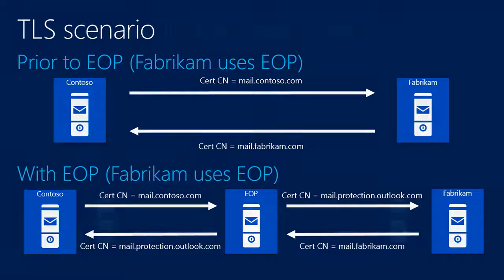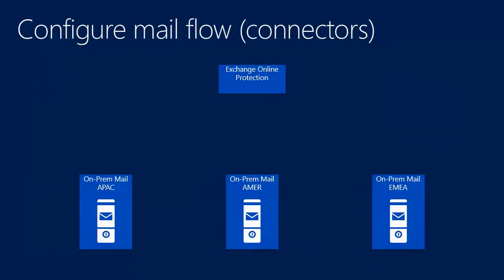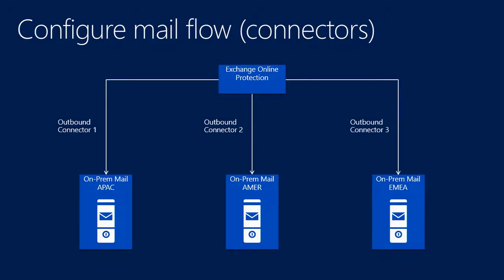So next up, when we're talking about connectors, let's say we have a global organization or even an organization that has their mail endpoints in different locations. We can set up multiple outbound connectors within EOP to deliver to those endpoints. If it's done by domain, it's really easy. You set up your connector, scope it so that I want this domain over here, end of story. If you want to get a little bit more complex, this is one place where directory synchronization can come into play. You have directory synchronization, and EOP can make mail flow decisions based on Active Directory attributes.